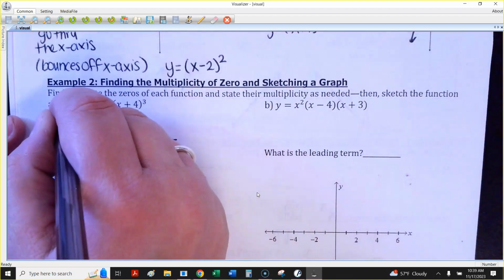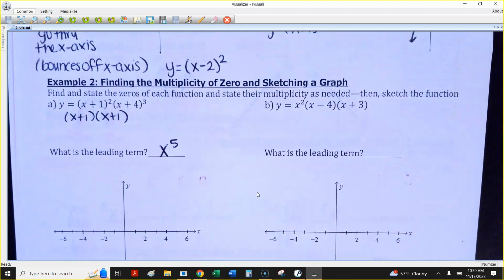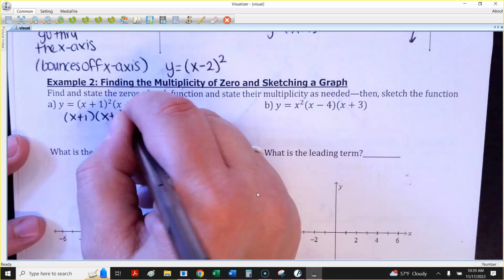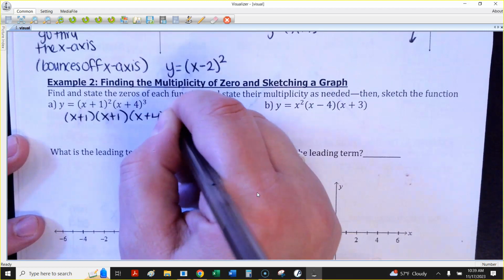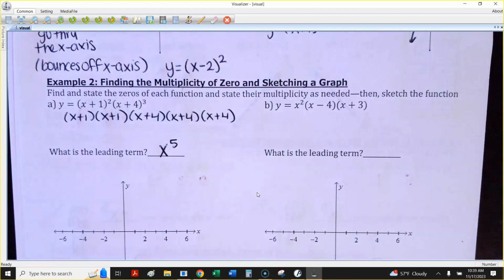Okay. So I didn't write this out here, but don't write this out if this makes sense to you. But that x plus 1 is squared. So really that would be like us writing that out twice, and then that x plus 4 is to the 3rd. So it would really be like us writing that out 3 times. So if we actually went all the way down through that to multiply that all out, it would be x to the 5th. Does that make sense? Okay, so you can, if you want, just add the exponents. Like if this is squared and this is to the 3rd, I know I'm going to get x squared out of this and x to the 3rd out of this, so it's x to the 5th. If you want to just add the exponents, you don't have to write that out or anything.